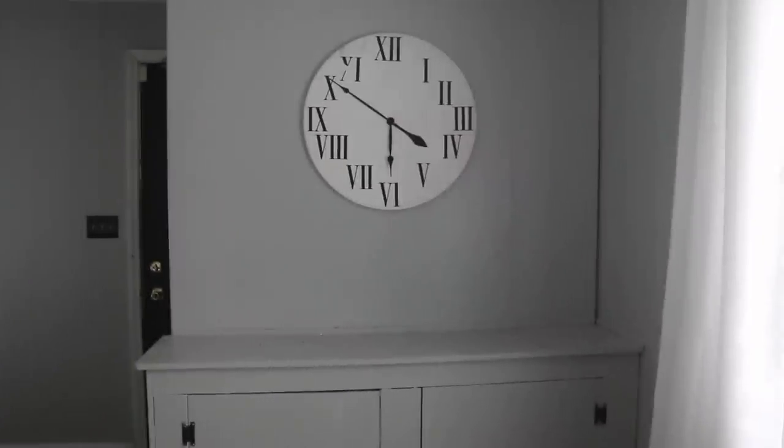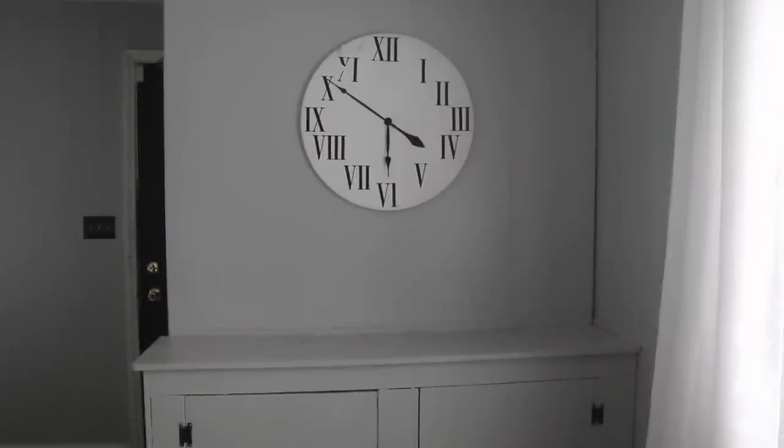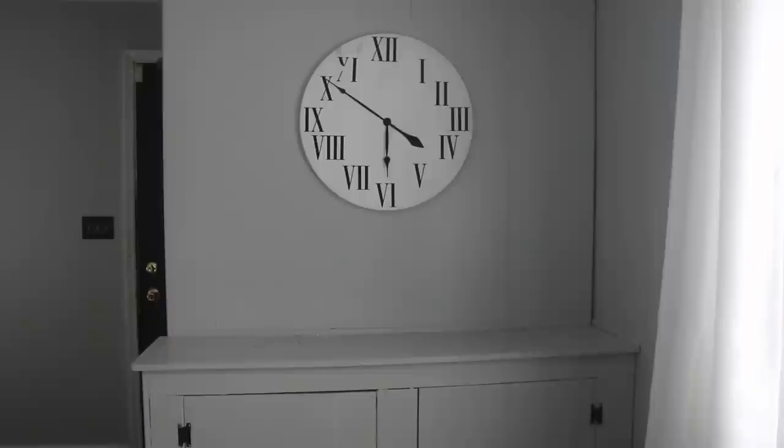Okay guys, so I wanted to show you what this little area is looking like right now. What I did was take down the black mirror that was on here, because I just felt like that went more with my glam black and white decor that I had. So I did take that down.